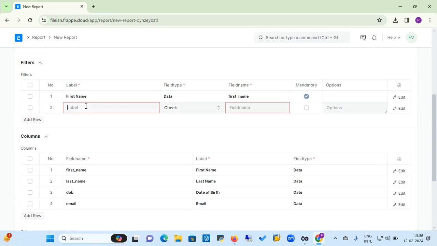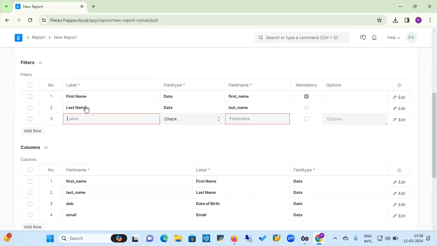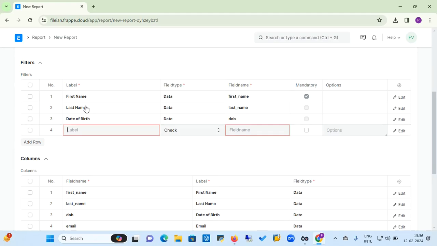Now click on next, which is label last name, again data, field name last name. This is not mandatory. The third one is date of birth. It's a date, and the field name is DOB. The last one is email. It's data, and the field name would be email.